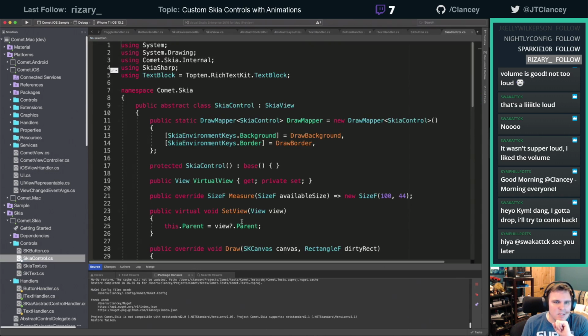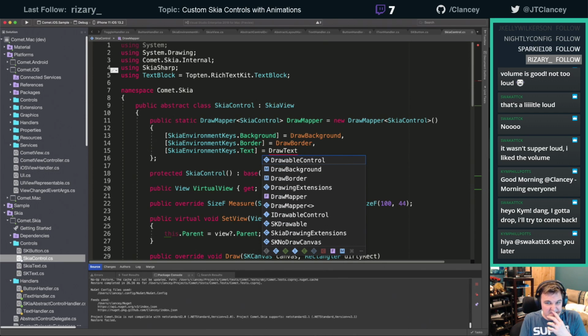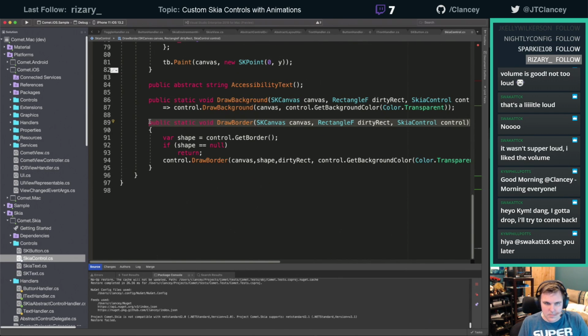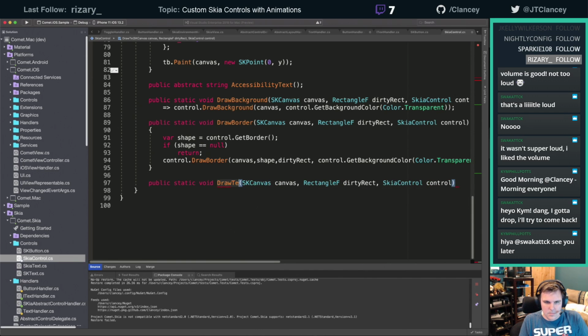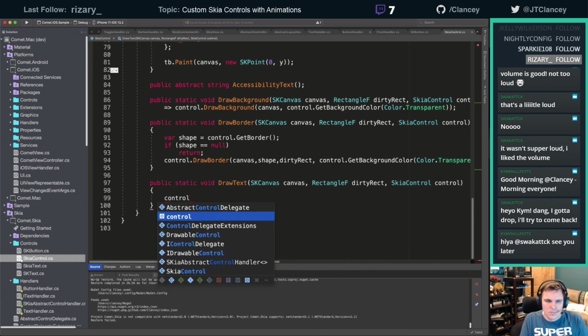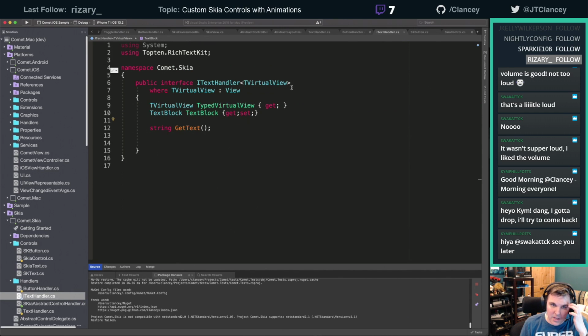I want to be able to just say SK control. Let's do like text equals, and then have this, just say, actually I might not even need to type that now that I'm looking at it.